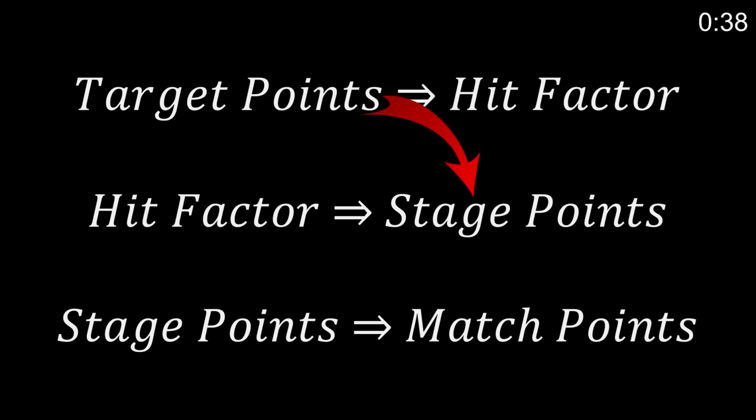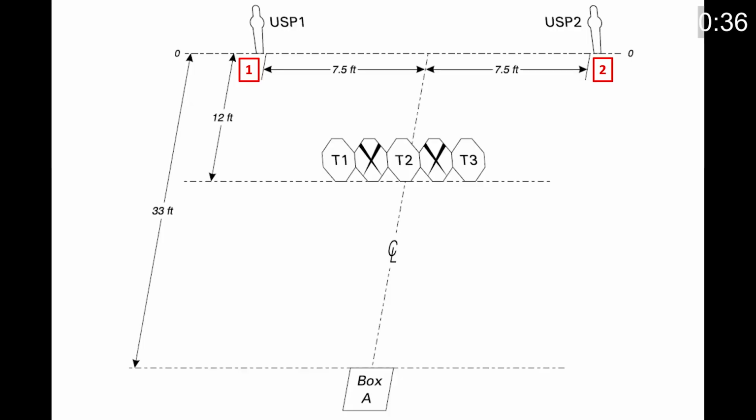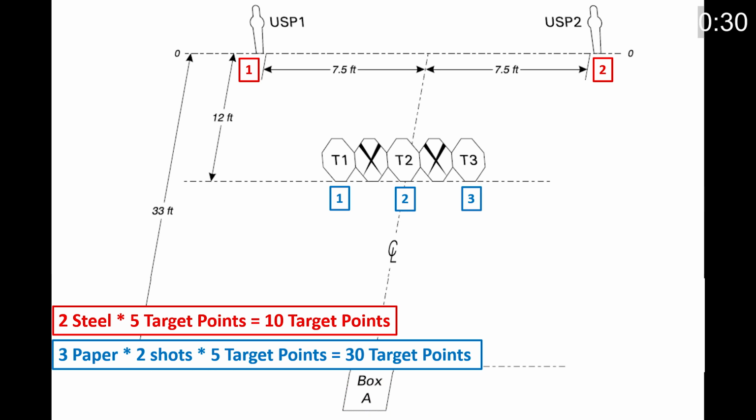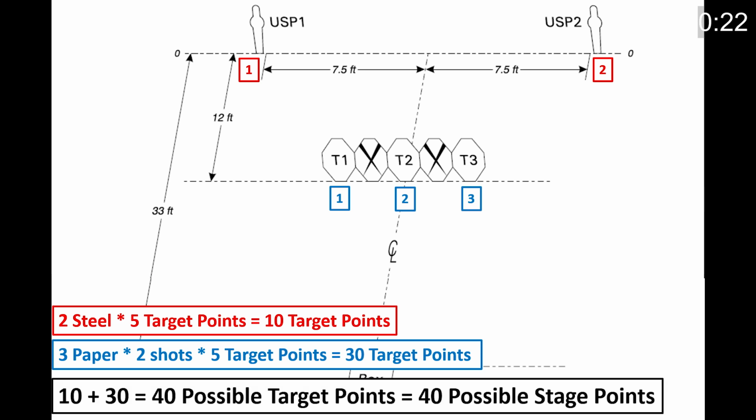The number of stage points available on each stage is determined by the number of target points that are available on that stage. For example, on this stage you have 2 steel, each steel gets you 5 points, and you have 3 paper, each paper has a maximum of 10. Your 2 best shots, if they're both alphas, you get 10 points. So 2 times 5 is 10, 3 times 10 is 30. So it's a total of 40 possible stage points.